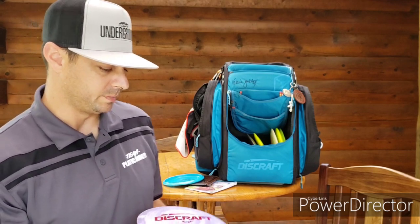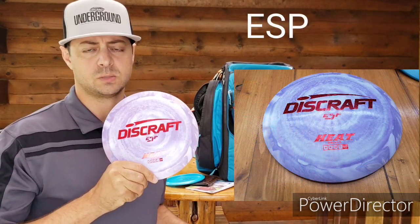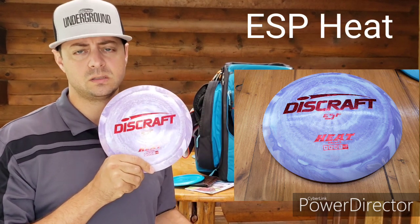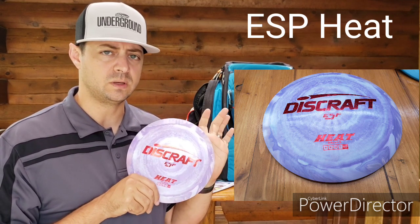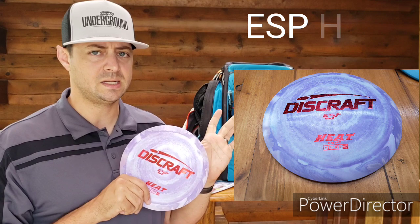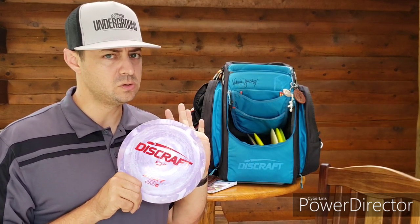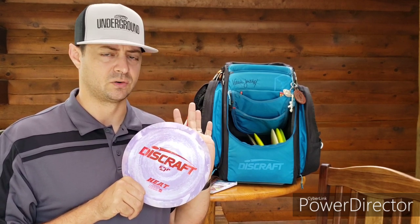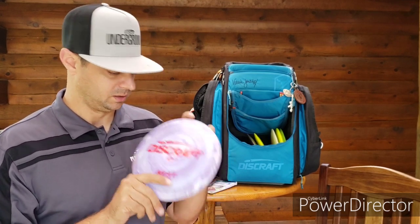Moving up from the Zombie. Fairway driver again. Heat. So this is my flippy fairway driver. 9-6-3-1. Heat for me is a roller disc, a hyzer flip disc, a big annie disc, and really I can throw a huge hyzer with this with a tailwind if I put a lot of hyzer on it, and it'll just glide for days all the way to the basket. So love the Heat.